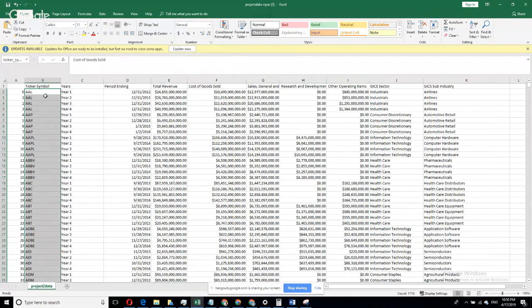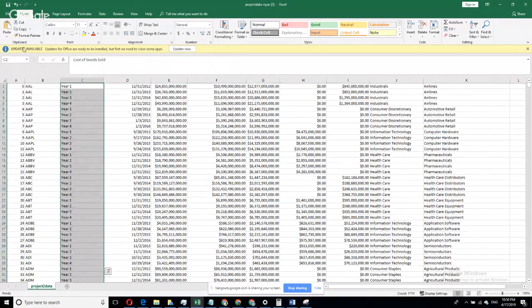and this is good. And then we'll do the same thing here from C2 to C1711. We'll give it the name years, just put years list.